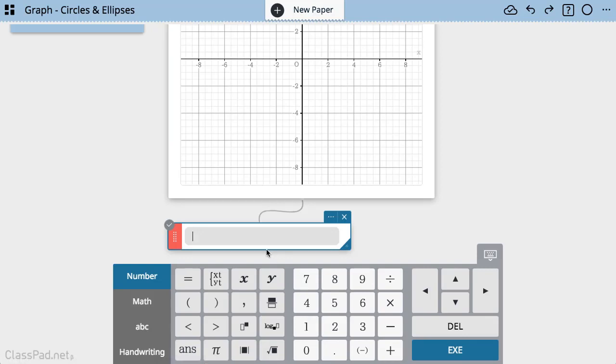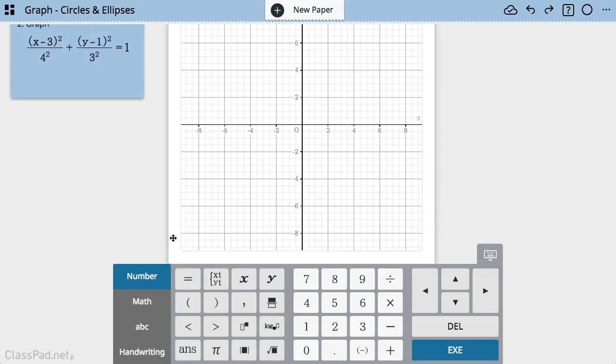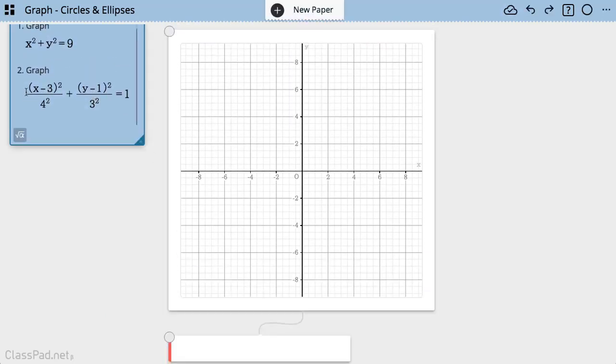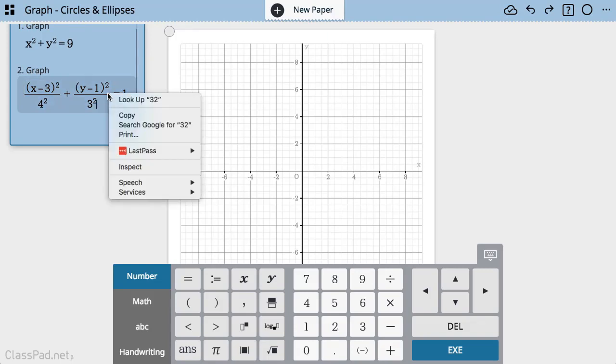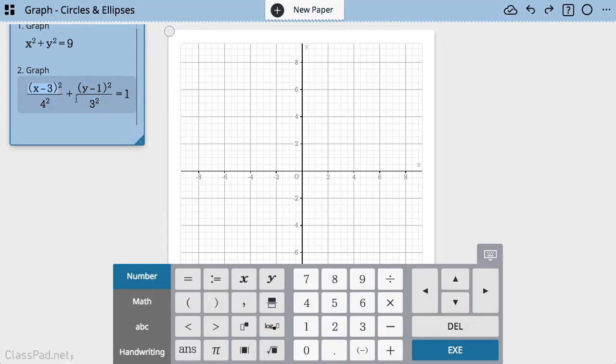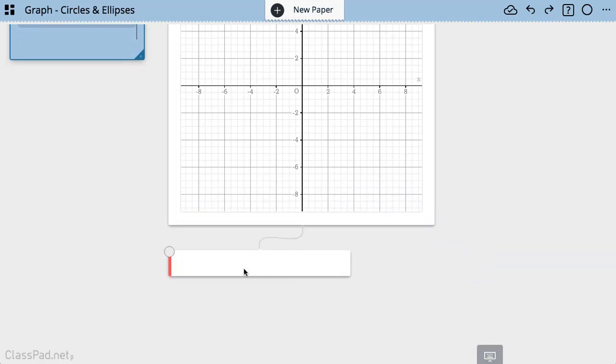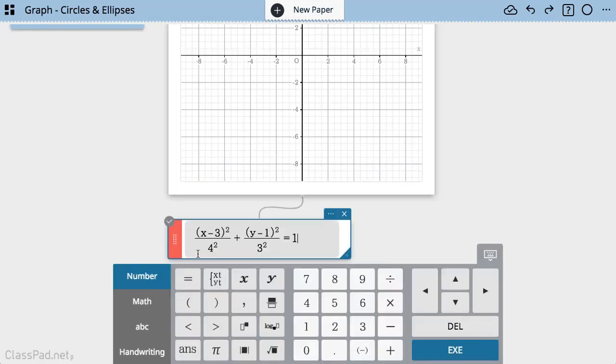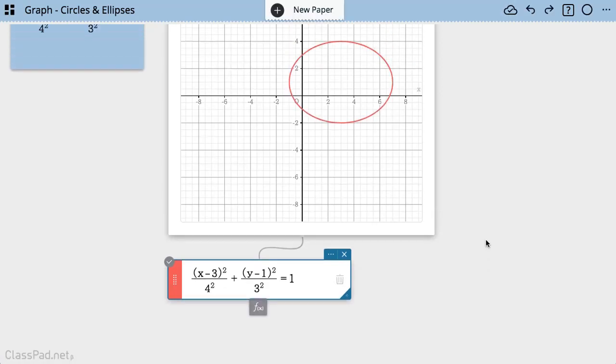And you'll notice that because I have two different graph stickies open, the second graph does graph in red. So instead of retyping everything I'm gonna just highlight this, see if this works, use my keyboard shortcuts to copy and paste. And there is my ellipse.